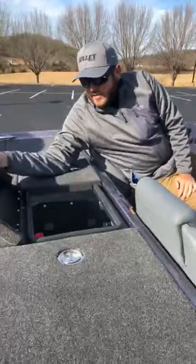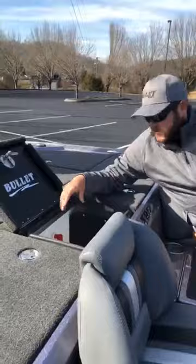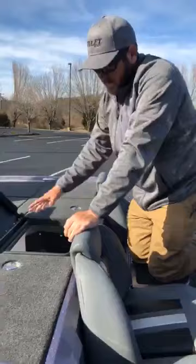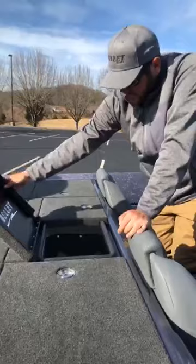The live wells — I've been fortunate to put a lot of fish in these live wells over the years and they are the best live wells in the industry, hands down. You can see how deep they are — I'm putting my hand flat against the bottom of that live well and I'm all the way up to my shoulder. So they're full of water and they keep those fish good and healthy. I've also got a Taegeun oxygenator in here this year, something a little different for me. Anything you can do to put more oxygen in the water for these fish has got to be good for them.